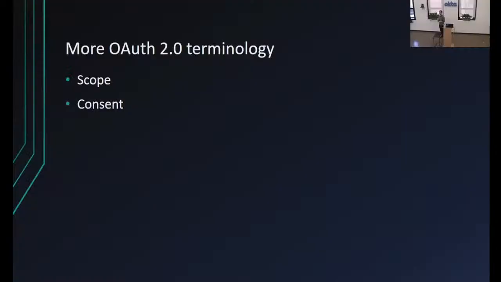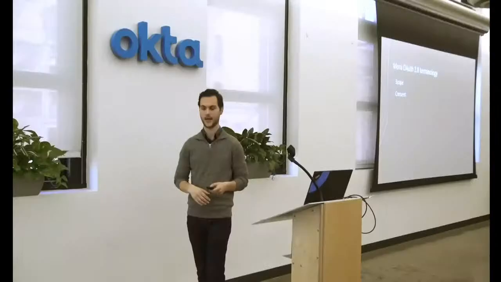And on the flip side, that list of scopes, that list of permissions that the client is asking for, is then used by the authorization server to generate the consent screen that is presented to the user that says, hey, Yelp is asking for permission to do X, Y, Z, A, B, C. Are you sure you want to allow this? And the user is given the explicit ability to consent or not consent to that particular level of access, that particular list of scopes.